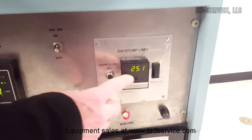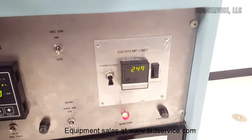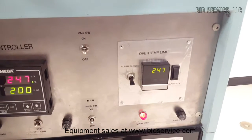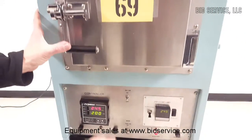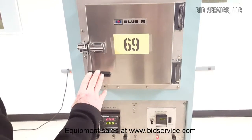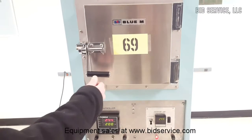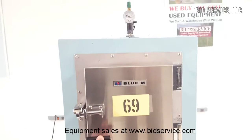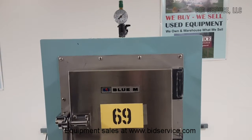Okay, you can see that the alarm has cleared now. It's not on. I can turn the silence back off. See the temperature dropping. And just one other thing, when you go to evacuate it again, let's close this up. When you turn the vac switch on, it goes to the door setup. You want to close the vent first. It's not starting to pull it down. You need to push on the door slightly. And now it's pulling the door closed with vacuum.